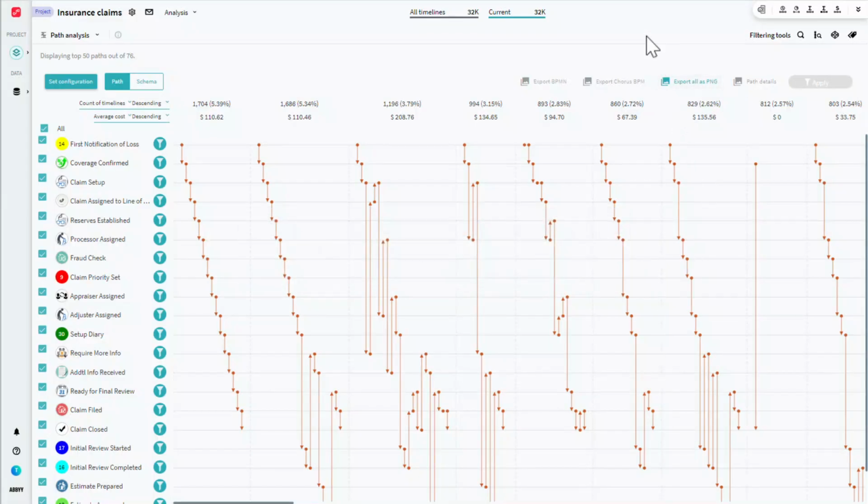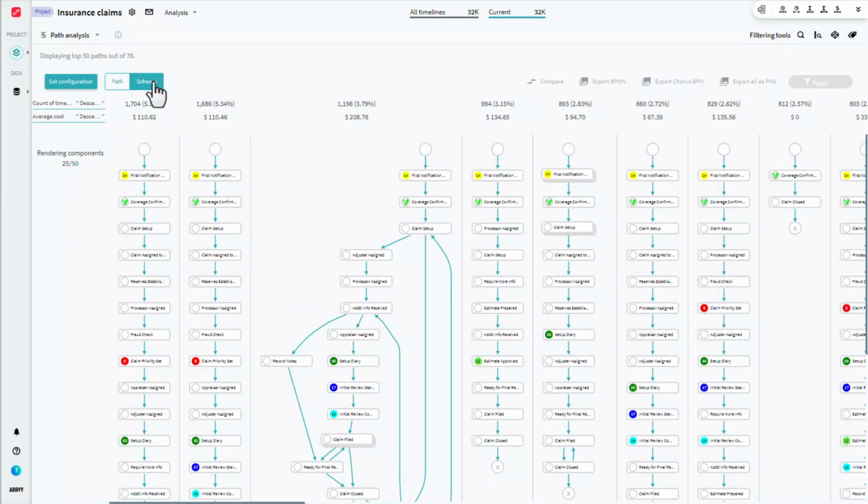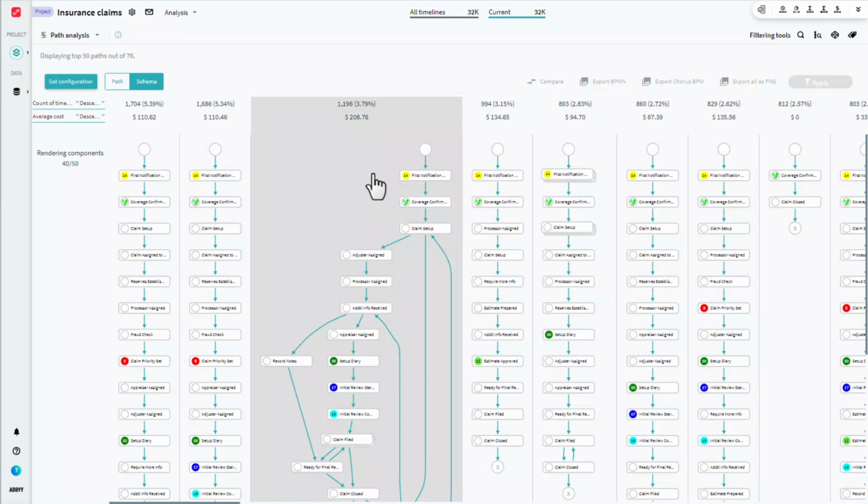Now, the last aspect to mention about this path analysis is we actually have the ability to not look at this from an arrow-based perspective, but look at it via the schema. So we can include the actual process schemas as a part of this frequency distribution and start to visualize exactly where things are going from a schema visualization perspective, giving us a more graphical look at exactly how each of these paths are being executed.